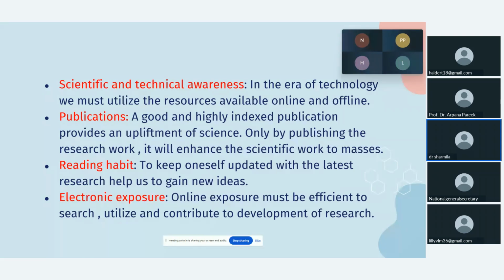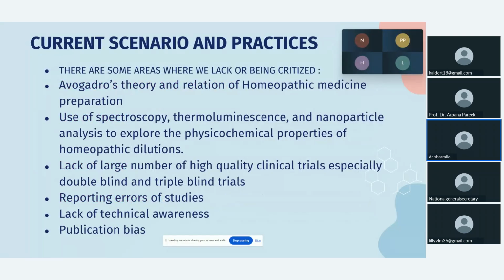Reading habits. We know that our minds develop when, as our ancestors used to say, you read a newspaper. But to keep oneself updated, we need to search research also. We should read again and again to get new ideas, and only through that do we get new ideas. Electronic exposure, online exposure must be efficient to search, utilize, and contribute to the development. So in the current scenario and practices, we know we are lacking.